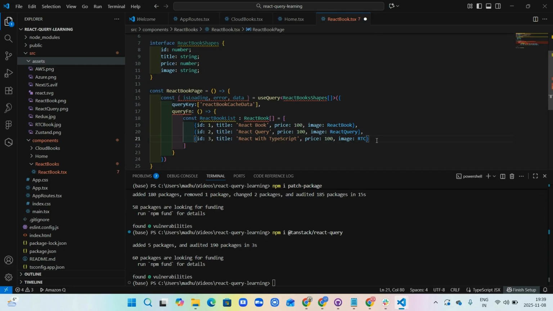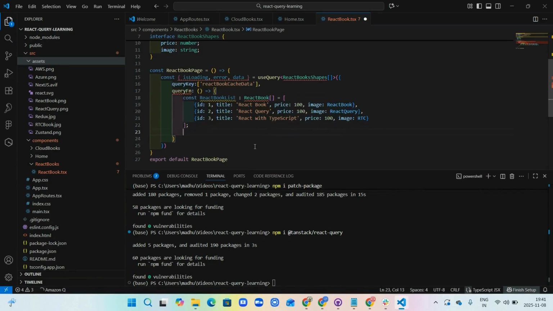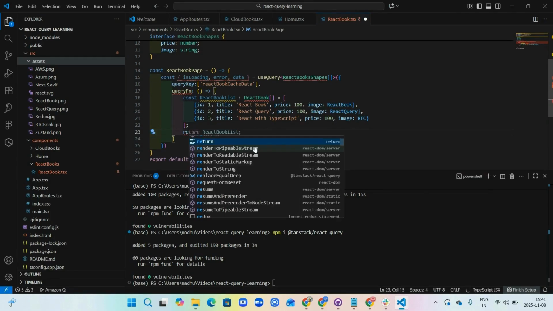And returning it with a small delay just to simulate an API call. Return.